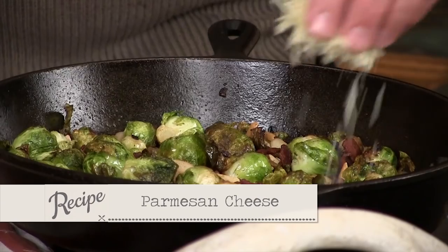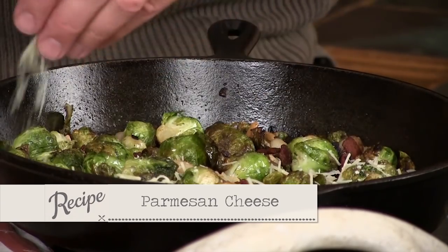Now, look at that. You smell that? It smells delicious. It looks nice, too. Still sizzling. I'm going to top that off with some cheese. Is that parmesan? That's a meal in itself. Yeah, it really is. We still got the sizzle going on. Now see how you've got that little bit of a char that we were trying to get there?